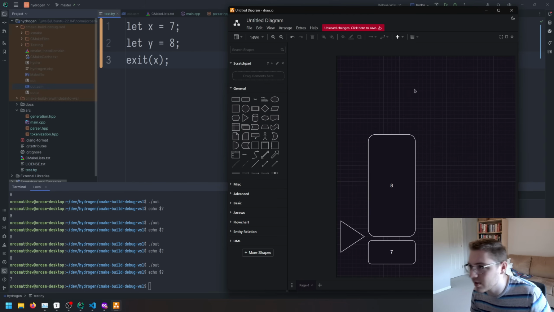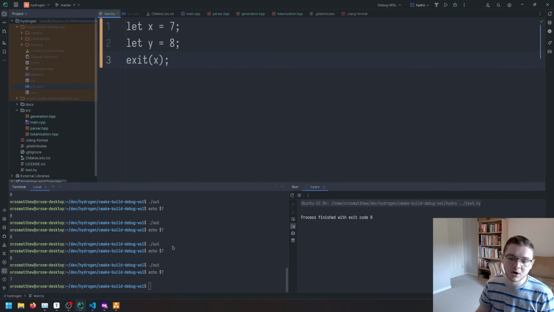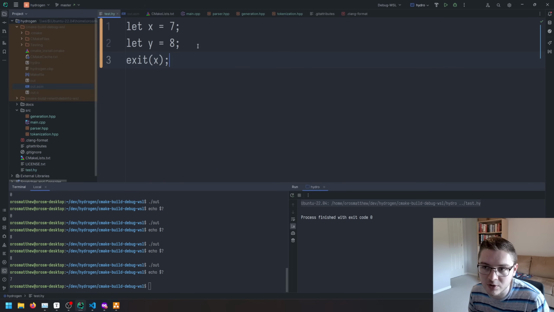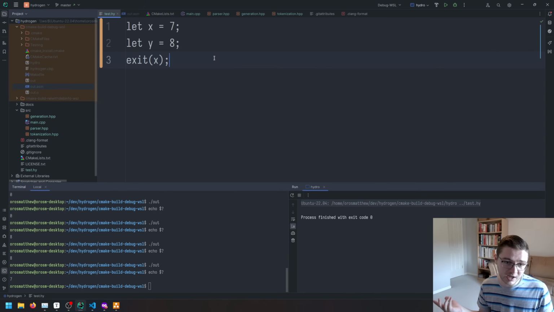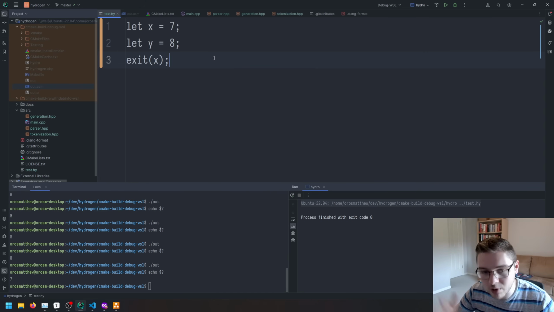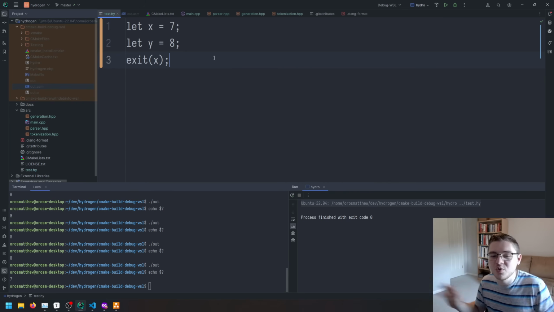Now, of course, some optimizations could be made. We're not using X anymore in this program, so maybe we can look and see that X isn't being used anywhere, or X isn't being modified here. We're just reading from it, so there's no reason to copy it. We can just pass in the location of it on the stack. So there are huge amounts of optimizations we could do, but we're not going to be doing optimizations yet. We're just doing things simple.